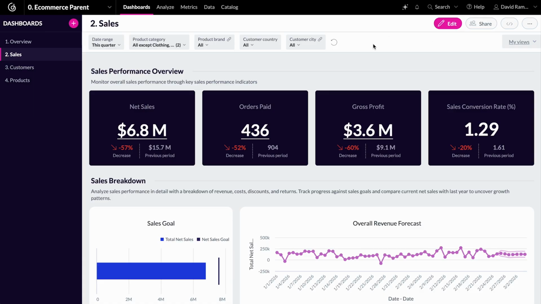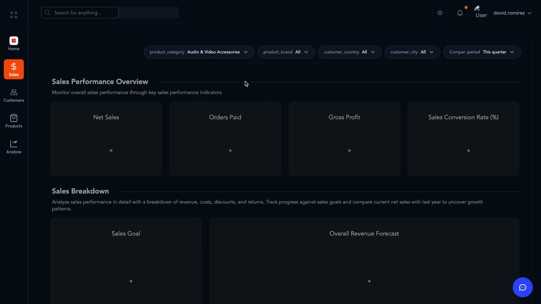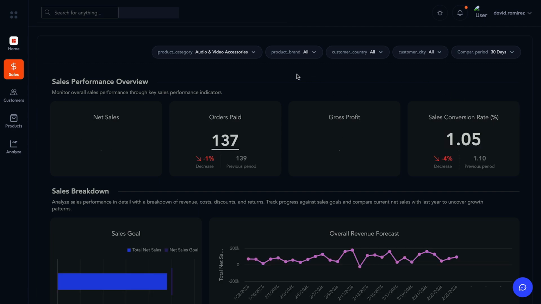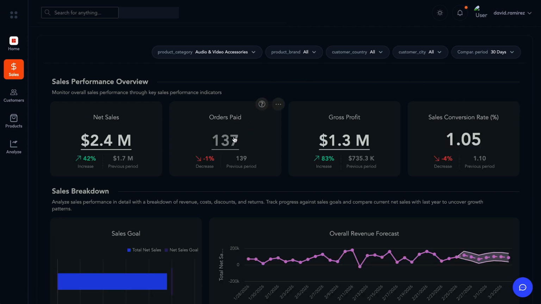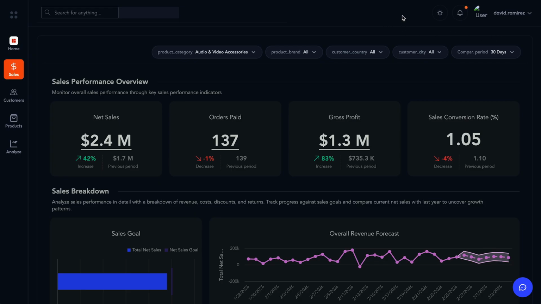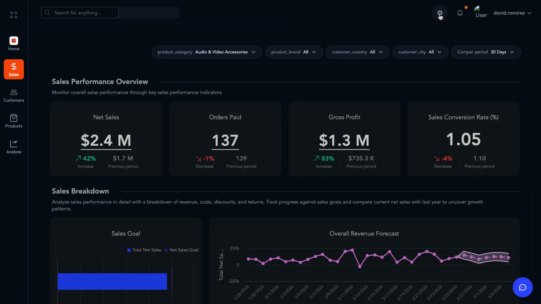The same dashboard is then embedded inside an external portal. In the embedded application, the dashboard remains fully interactive, with in-app filters and comparison period controls. As the user changes the embedded time period and filters, KPIs and visuals recalculate immediately, demonstrating the same interactive behavior in the embedded experience.